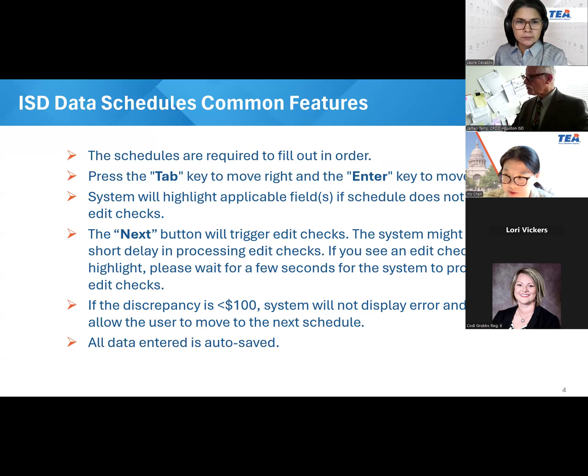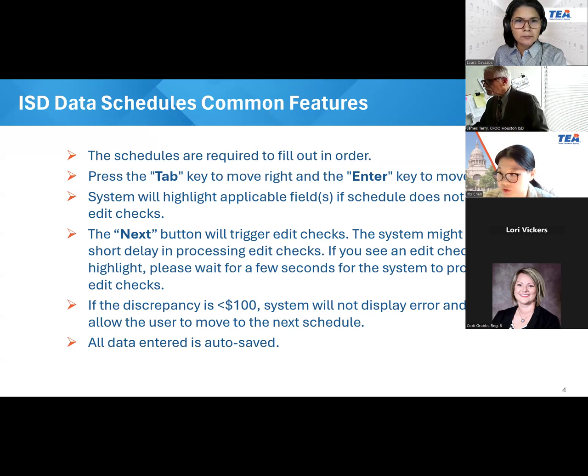So there is some lag in the system, so thank you for your patience. If your network is slower, then it might take a little longer. And also, if the discrepancy is less than $100, the system will not display an error and will allow the user to move to the next schedule.